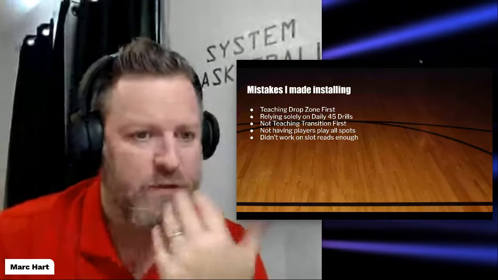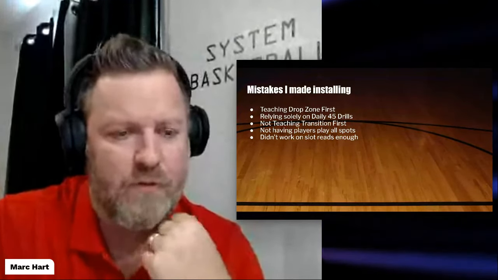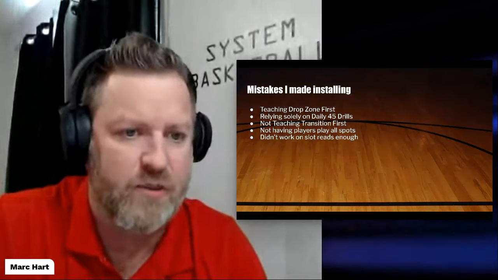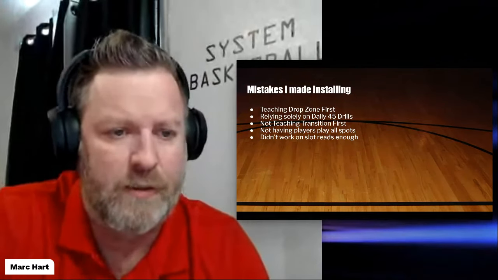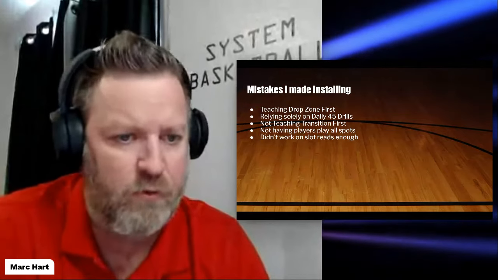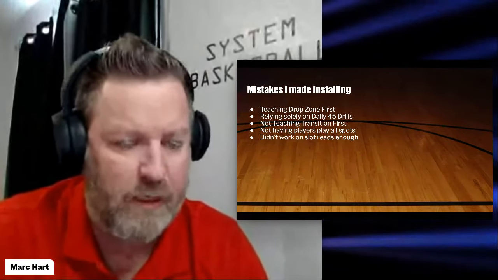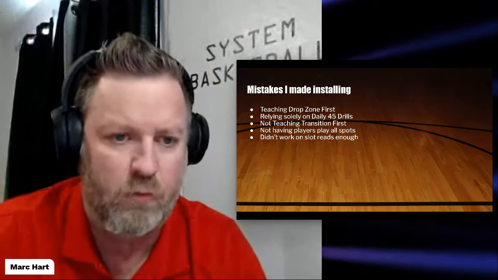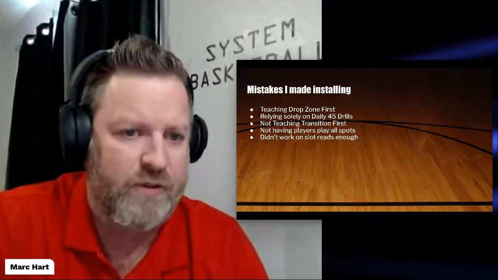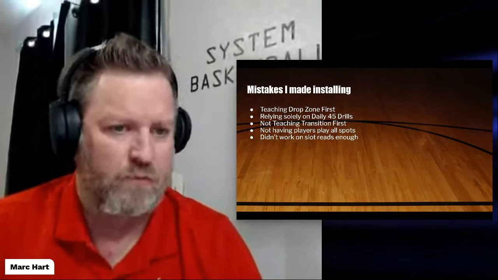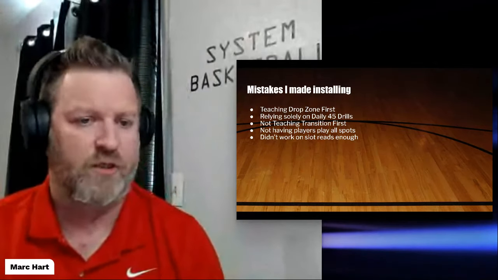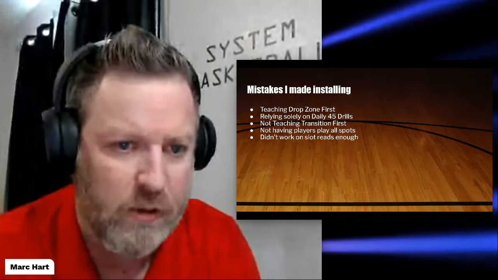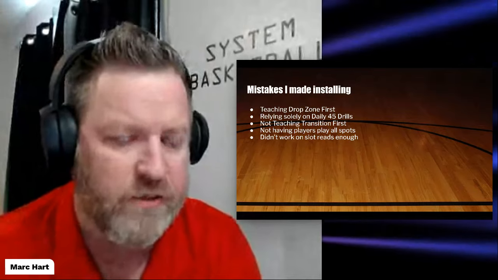Like I said before, on the daily 45s, because it's 2-on-2, 3-on-3, 4-on-4, you didn't have the opposite slot. So the partner in the backcourt with the point guard, some people will number that the 5, some people will number that the 4, some people will number it the 2 or the 3. But it's basically the second point guard up top with your point guard. And by doing the daily 45s only, when we played 5-on-5, that player didn't know whether they should cut through, receive the pass, and the actions out of it. So I did a poor job early on of incorporating the slot reads.